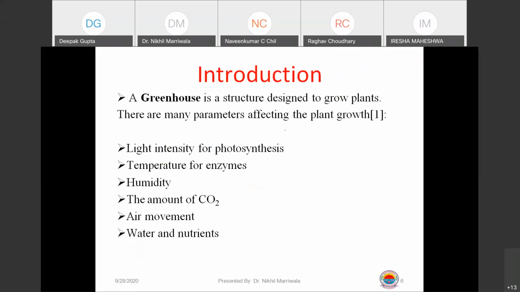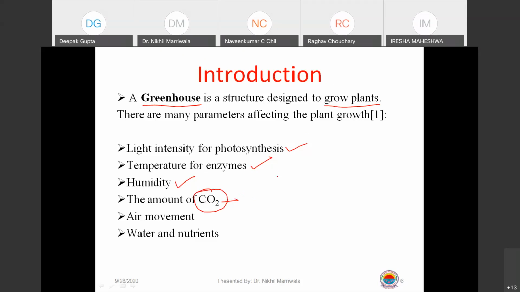For the benefit of those participants who do not know what we are referring to, we are referring to a greenhouse structure. Though we have already heard this name several times, this is a structure used for the growth of plants and effectively growing a good yield. How do we do it? We control the light intensity for appropriate photosynthesis to happen. The temperature is controlled for the enzymes to grow. The humidity factor is controlled so that the growth of the plant isn't affected. Carbon dioxide is a very important factor for the growth of the plant.